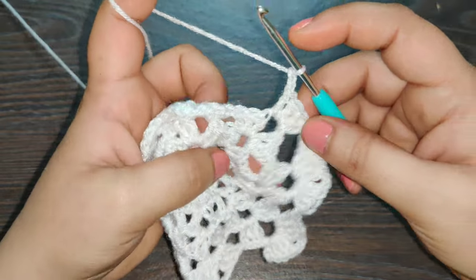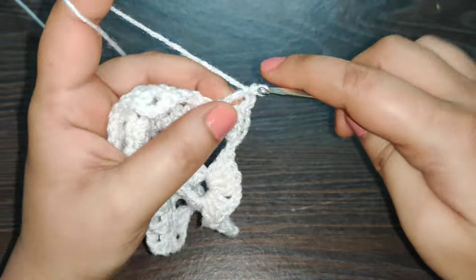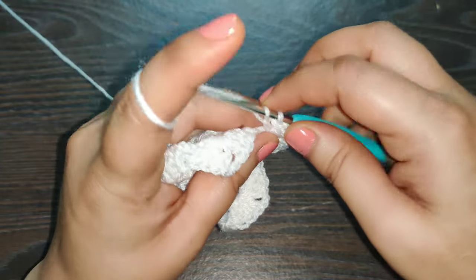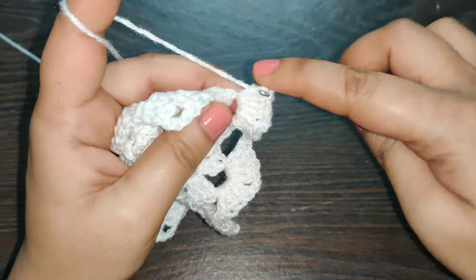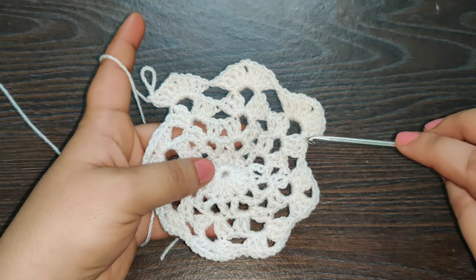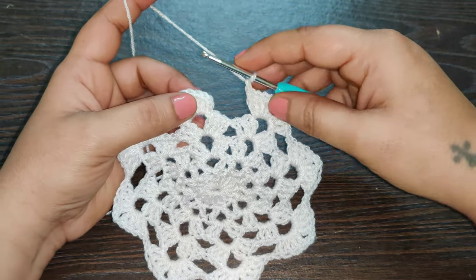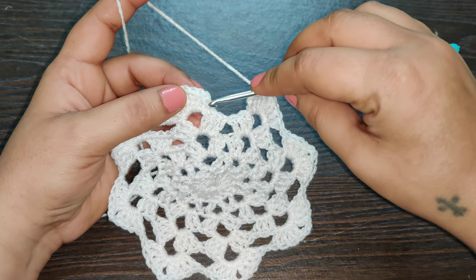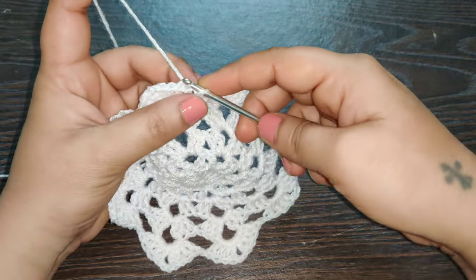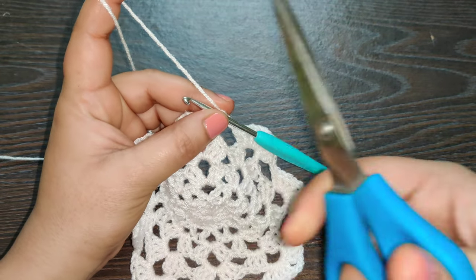Chain 2 and 4 double crochets in the same chain space. 1, 2, 3, and 4. And now you need to continue working this pattern till you reach the end of this row. After you complete your row, you need to join it with a slip stitch right into the first chain 3 that you started this row with. It's right here. And now you chain 1. And you can cut your yarn.